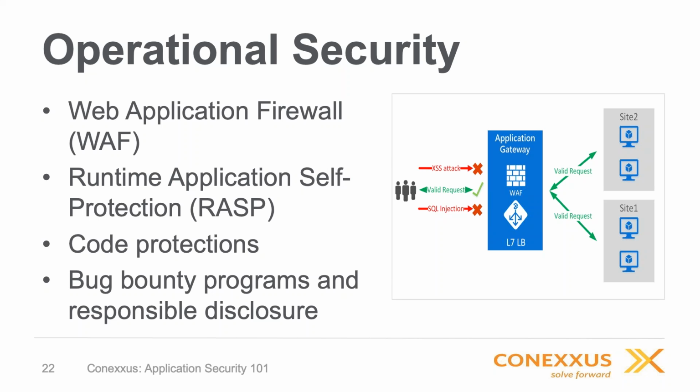So final thing I wanted to talk about here are bug bounty programs and then also responsible disclosure. I'll just start with responsible disclosure first. This is where your company is just sort of putting yourselves out there to say, hey, if you found a problem, a security issue in something in our environment, in a particular application, or just in general, here is a means to communicate that to us. And so it could just be an email address, phone number, something that's published on your website, so that your company can work with that person that identified it to learn about what this issue is and ultimately fix it, right?